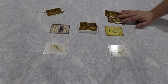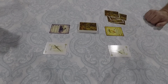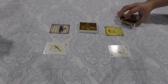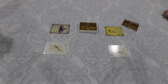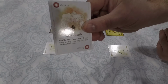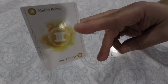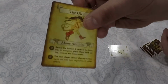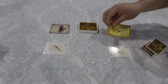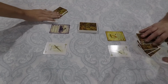We then take the 4 demon cards and shuffle them into the rest of the cards, and that makes our deck. That way no one will start with a demon in their hand, because you should never have a demon in your hand. The way the game is played is on your turn, you're allowed to play any number of cards from your hand, which can either be action cards that you play for their abilities, or point cards that you play for their points, which allow you to activate the abilities on your card, and the side tells you how many points are required to activate them. You play any number of cards you like, and then you end your turn by drawing a card.